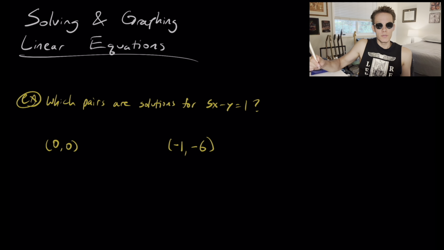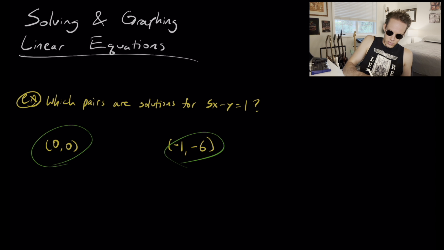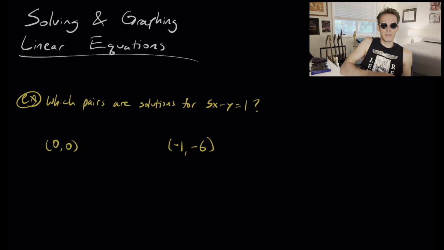All right, we introduced linear equations and linear functions, and we talked about this idea that you can find solutions to them, right? If you plug in two values for x and y and both sides of the equation are the same, you have a solution. And that's how we graph. So we're going to take that example from the previous video, 5x minus y equals 1, and let's check and see if either of these two ordered pairs, or these points, are solutions to that linear equation.